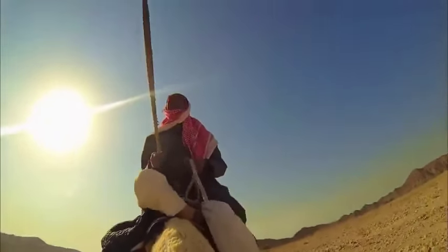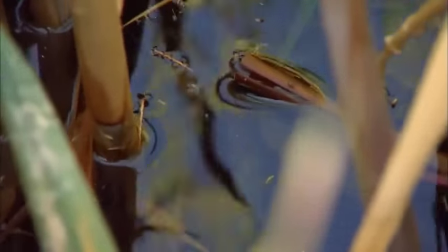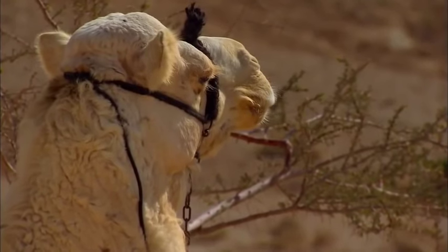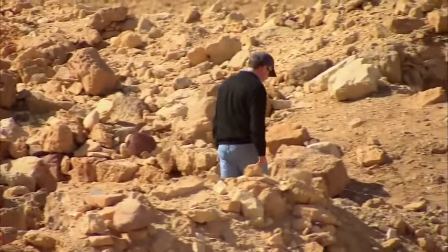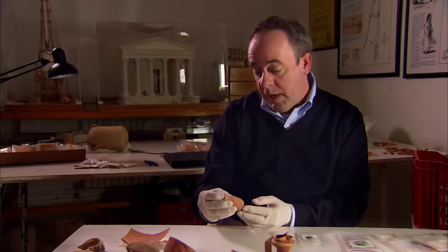After centuries of living as nomads, the Nabataeans knew every secret source of water. If you wanted to cross the desert and make it out alive, you had better have a Nabataean leading the way. Along the route, they built outposts to guard their goods and extract a toll. In a valley just over the mountain from Petra, Andrew Smith has excavated a fort called Bir Makur. There was definitely a Nabataean presence here, most likely related to the trade that came out of Petra. Among the artifacts excavated are dozens of tiny clay perfume bottles — the Nabataeans were most likely processing raw frankincense, bottling it, and loading it on camels or donkeys.